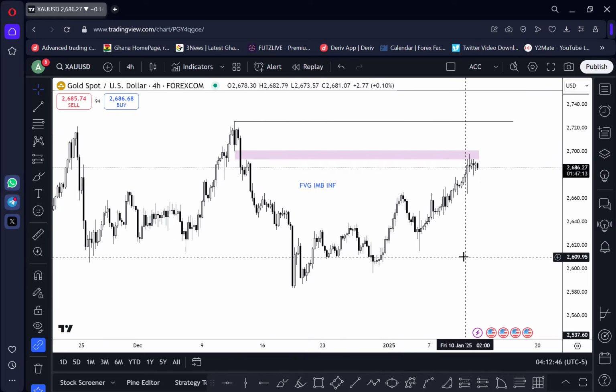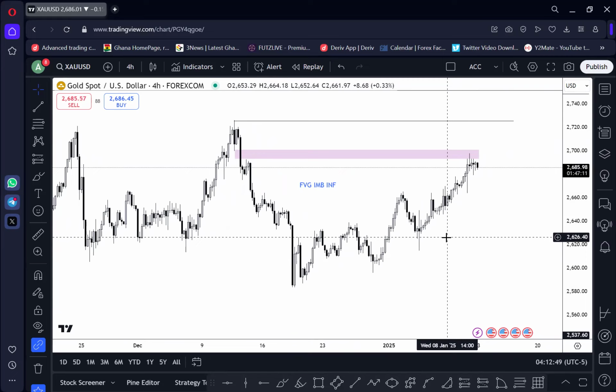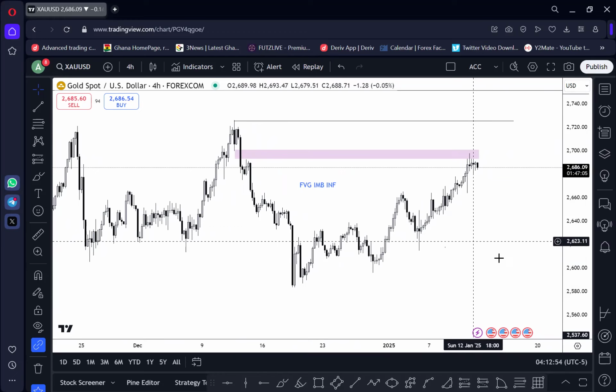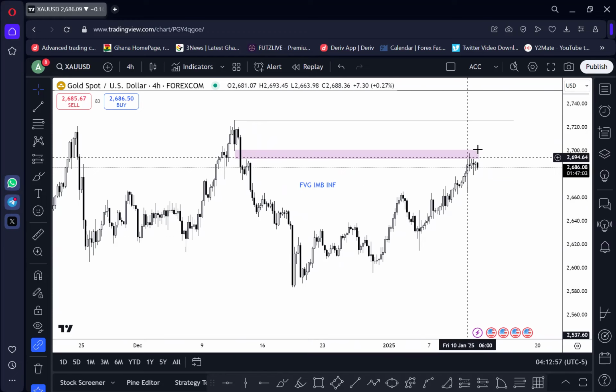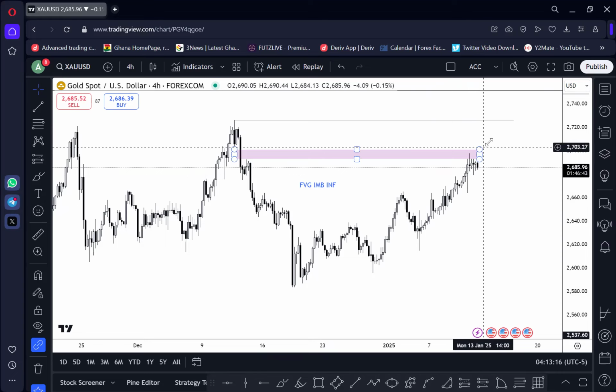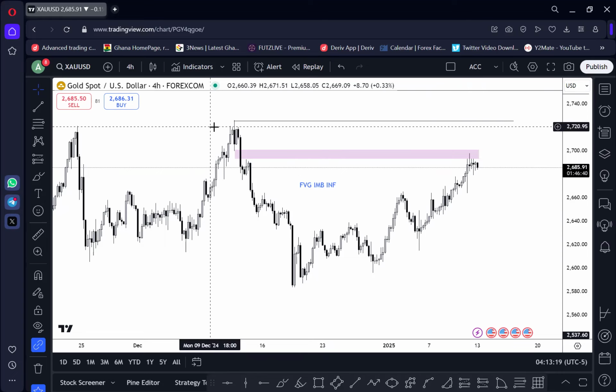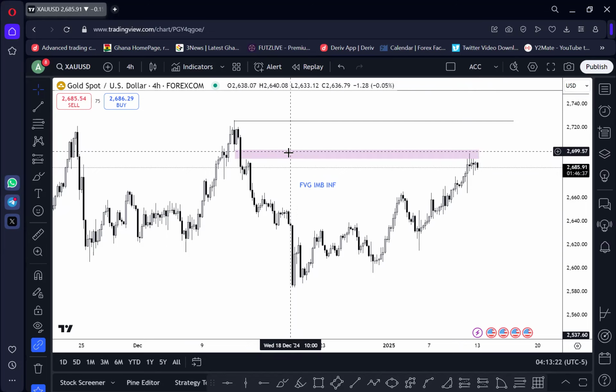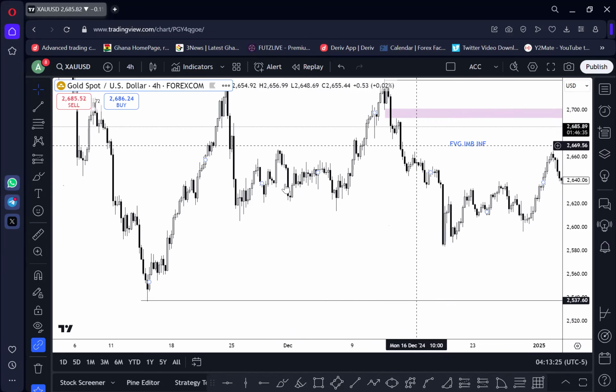Now, as you can see, as I said, these are areas price always gives some form of reaction. So as you can see, price pushed back into that area, finally filling the remaining gap, and we can see a rejection and price reacting to that level. It doesn't mean that price will totally reverse from there. Price can as well break through this and still go to the previous internal high there.